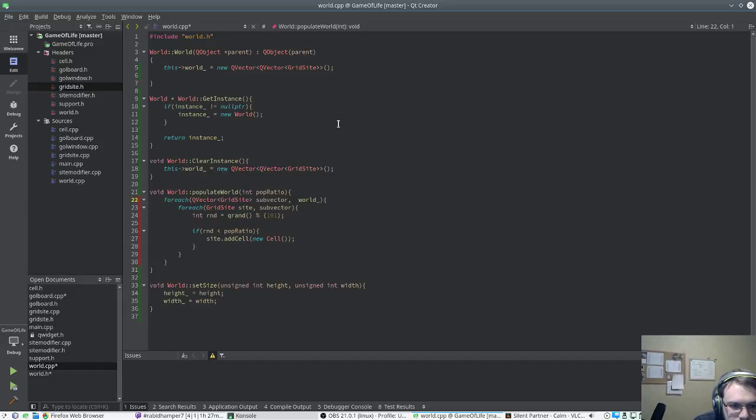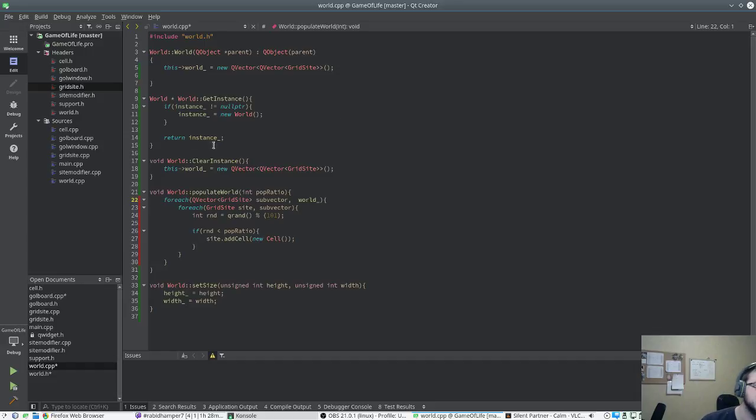So this goes through each possible site that we have, and there's approximately a 40% chance, well, a pop ratio % chance that we will add a new cell.